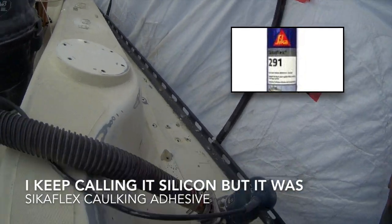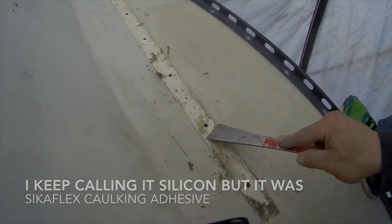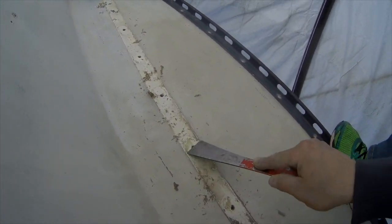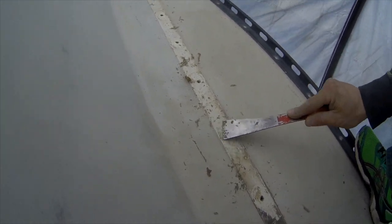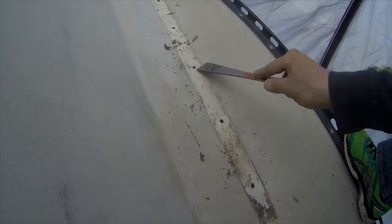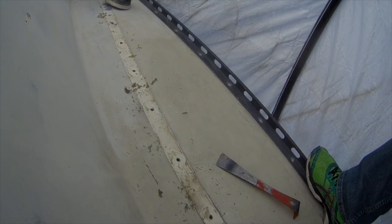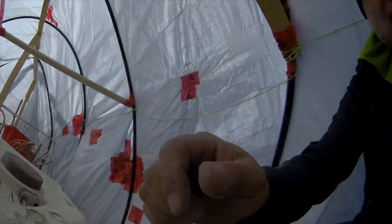And then I've been scraping all of the old silicone off. It's taken forever to do. Basically just keep scraping it. That's underneath my Genoa track. And then I'm gonna give that a sanding pass. So that's what we're doing. I've got this much done. I got all that to do. We'll get there.